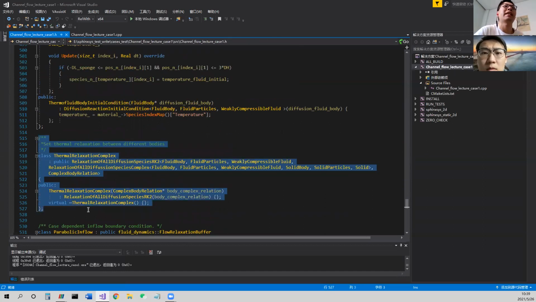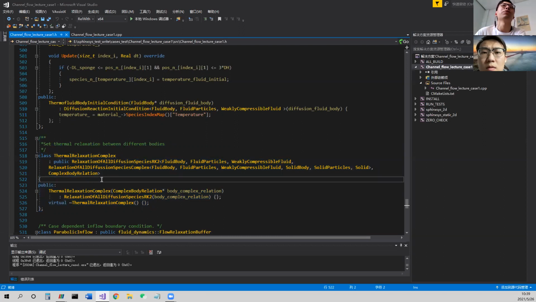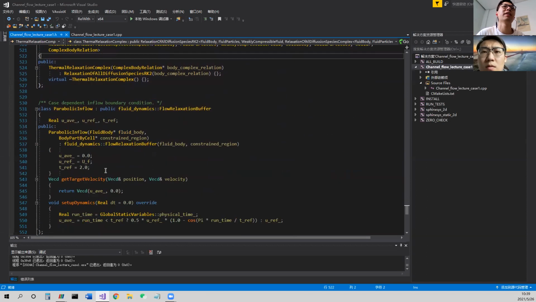And this is a diffusion dynamics between the fluid and the solid. We define it here, and we will use it as a main file to simulate the heat exchange between the fluid and the solid.